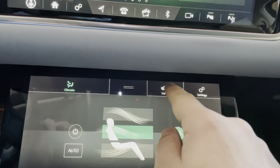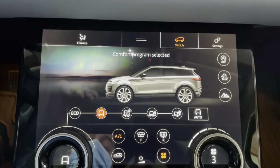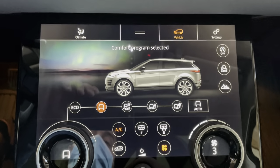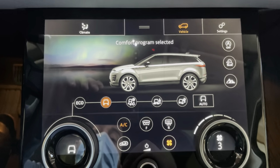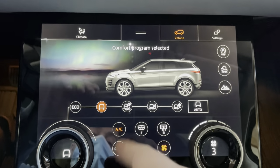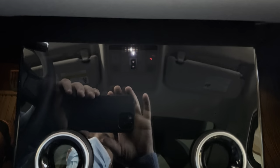Now, if we pop over here to the vehicle tab, you have your terrain response selection. Your car also has automatic terrain response, so you can set it to auto and the car will intuitively select the appropriate terrain response program. But if you did want to be proactive, you could select from one of the available terrain response systems. You'll do most of your driving on comfort. However, this one here is for grass, gravel, snow, mud and ruts, and lastly sand. And to the far left is eco mode.